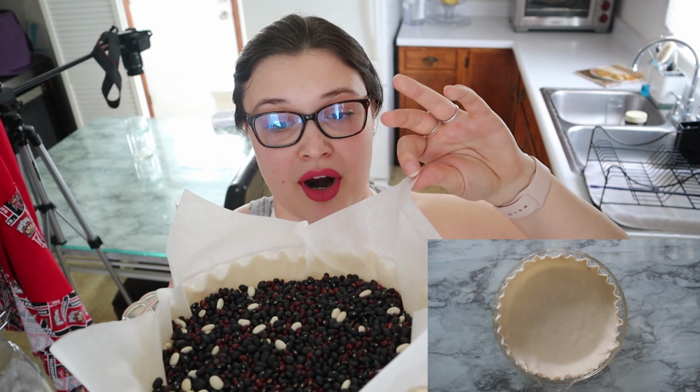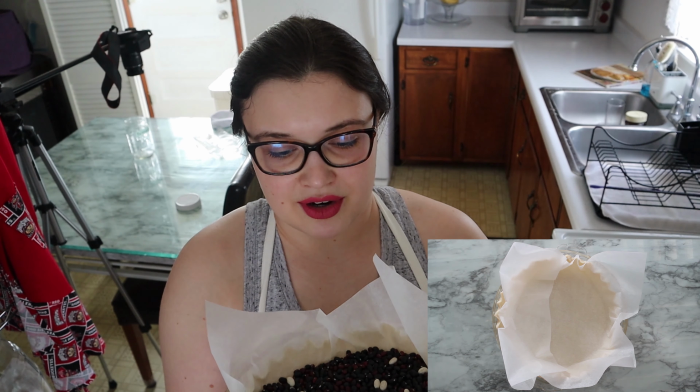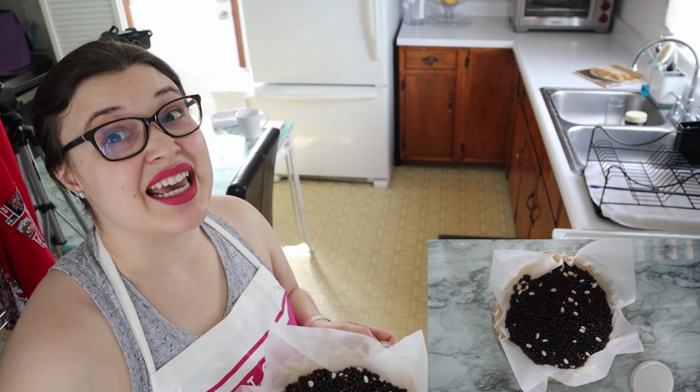Parchment is a little bit more expensive, but you won't have to deal with the wax getting into your food. It's perfectly fine to eat the wax that's on wax paper. I just prefer to bake with parchment. So we have our parchment paper and our baking beans, and I'm going to slide this in the oven for 10 minutes at 450 degrees Fahrenheit. See ya then.